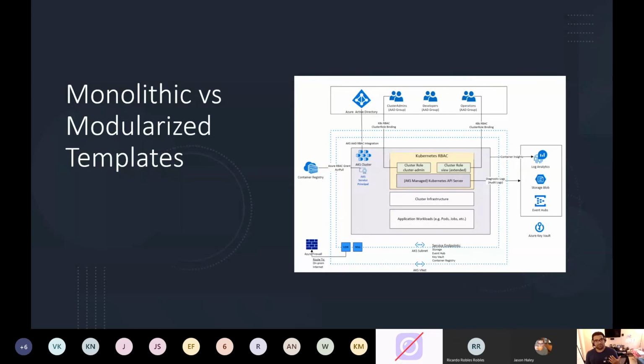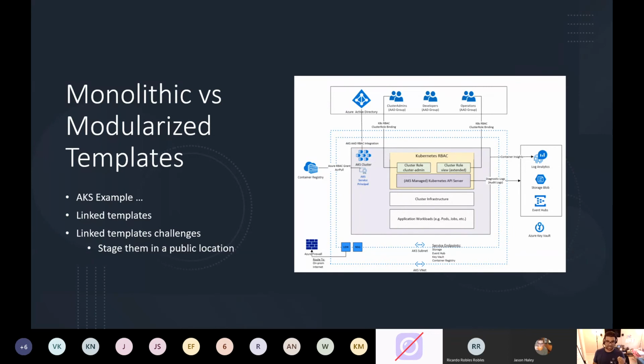So monolithic versus modularized templates. So if we look at the AKS example, I can go and create one single ARM template, a big ARM template that configures my environment end to end. That's acceptable? It depends. I think from the maintenance perspective, it becomes a maintenance hell, and we don't want to get into that. So usually you go and break those down into multiple templates, and that's when link templates come into the picture. But link templates have some challenges, right?